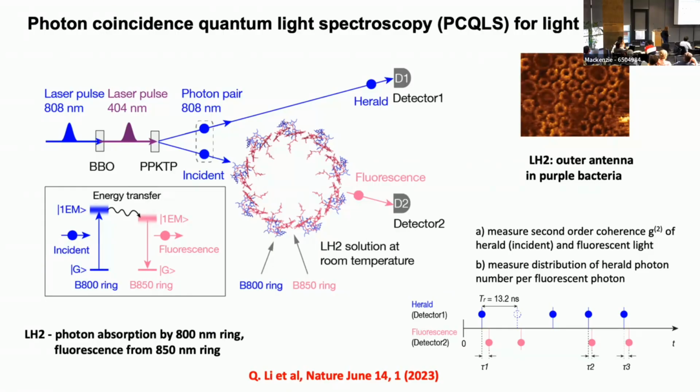And then you see on the top right a TEM of a sample of these in vivo. You see the small rings are these LH2 rings, and in practice, the excitation will then jump between these rings and eventually get to a big ring, which is known as LH1, which is where the electron hole pair separation occurs.